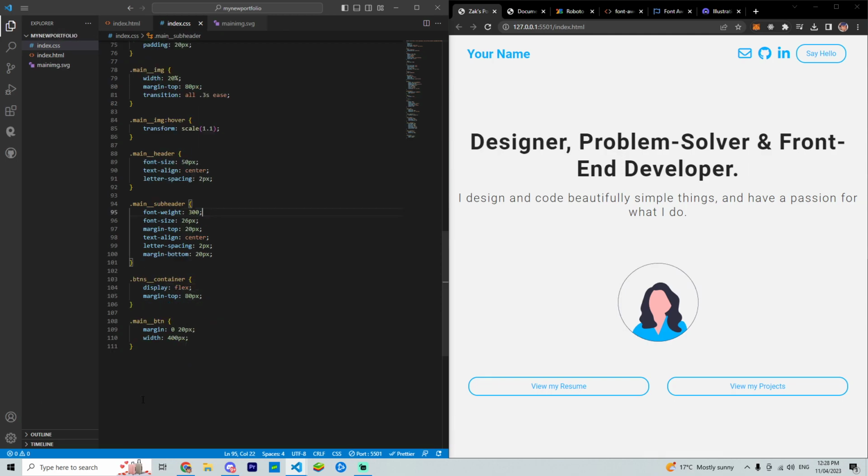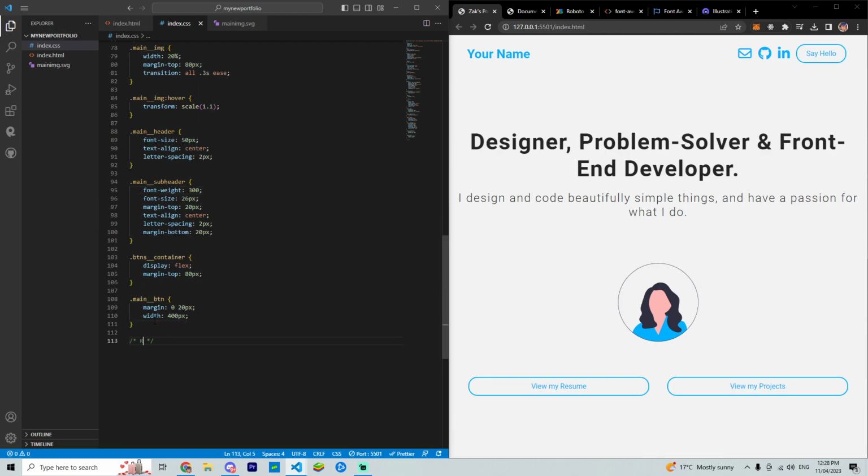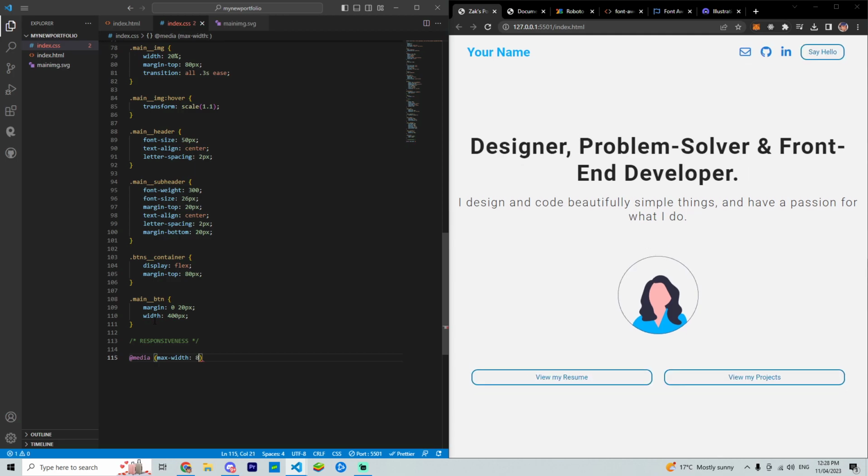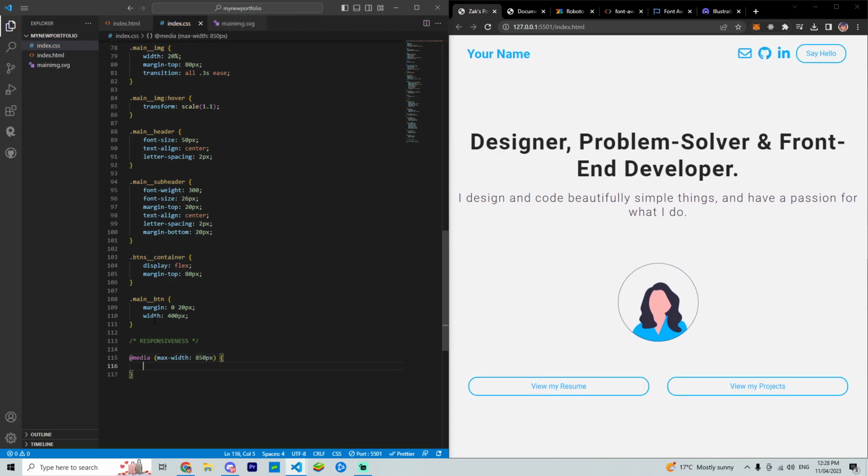Now it's all about responsiveness. So under here, we'll go create a section for responsiveness. And we're actually going to get our first proper practice of responsive design. So media, then we're going to open the brackets and we're going to say max-width. We're going to set that to 850 pixels. Then we're going to target the menu. This is where it's going to get interesting. So we're going to display this to block.